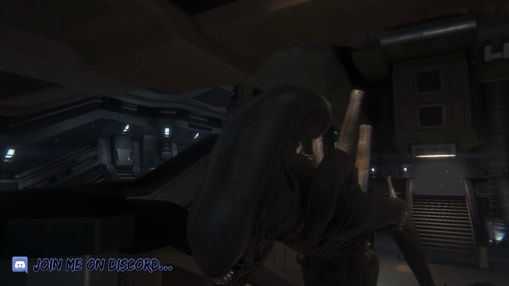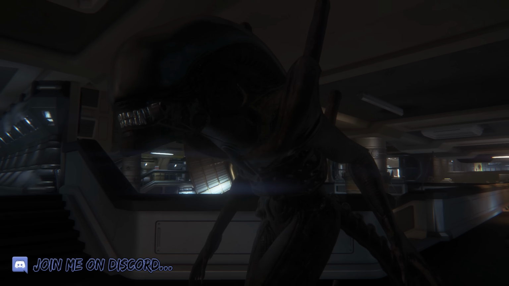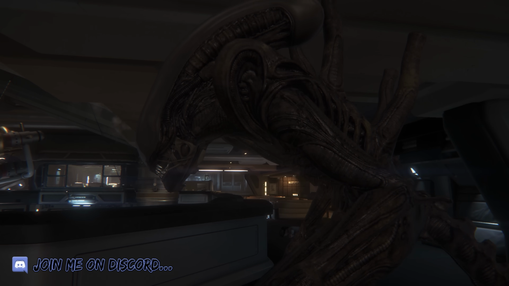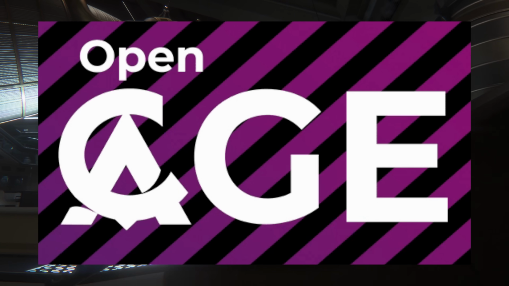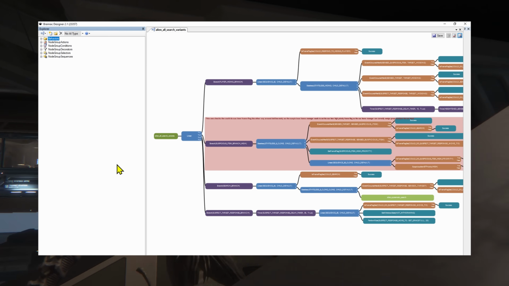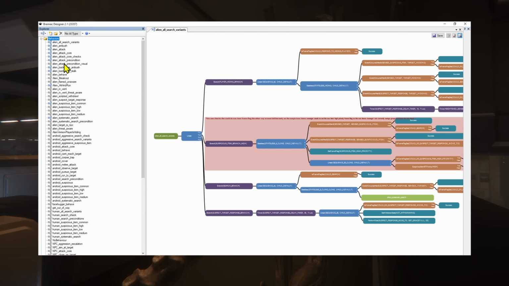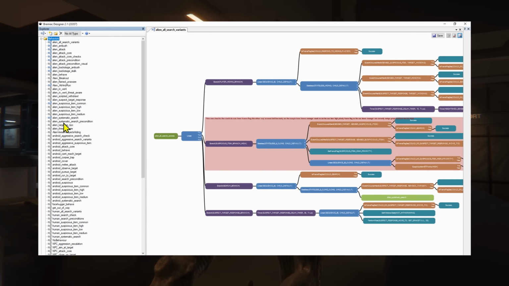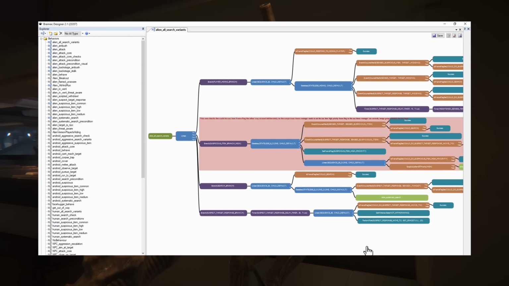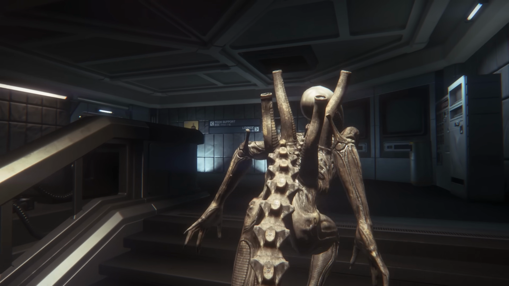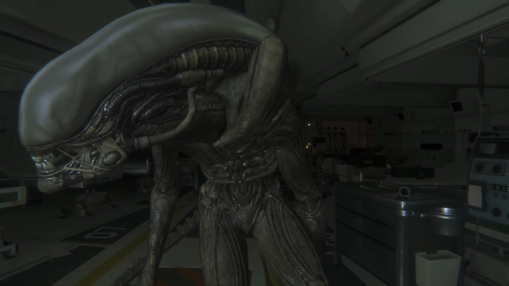However, I guess what we really want to know is, what about when the alien is free to roam around the ship? Well, to give a brief explanation, I'm going to be showing you a program some of you may have heard of. It is the ultimate modding tool for Alien Isolation, and it's called OpenCage. It's been put together by an incredible team, and I'll leave a link to more information in the description. But this tool basically lets us view the behaviour trees for the NPCs and alter their characteristics and difficulty levels, and so much more beyond that too.